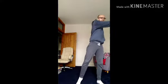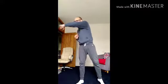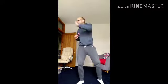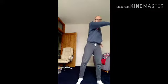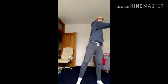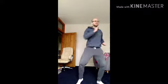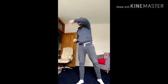Across the body press now. Across the body press. Again. Good extension of the arm across the body, but just shy of locking the elbow. You can still have a great bit of aerobics, just using the upper body there. Doesn't always have to be about the legs. And back into a pedal.